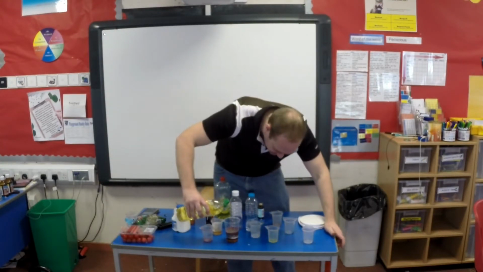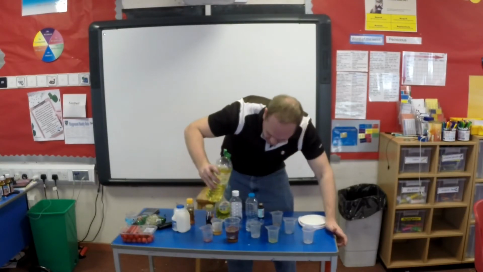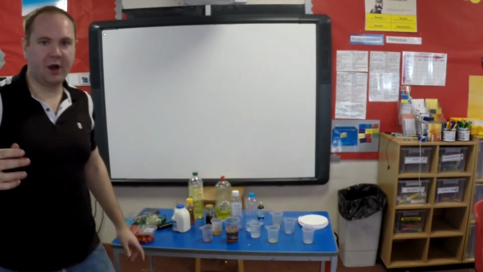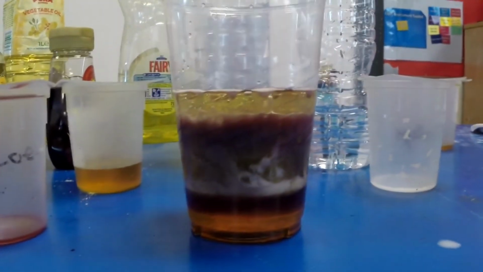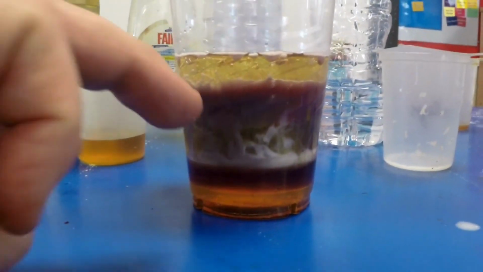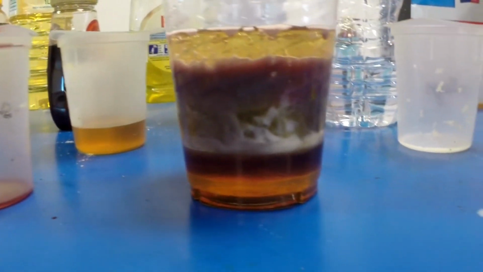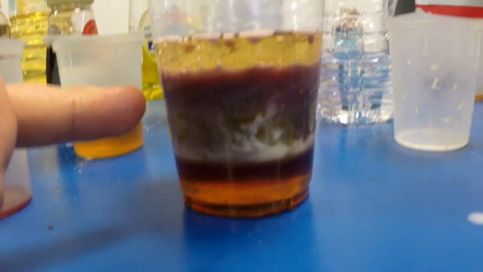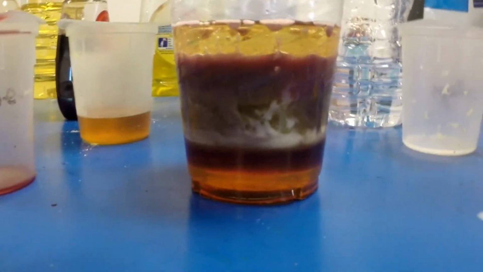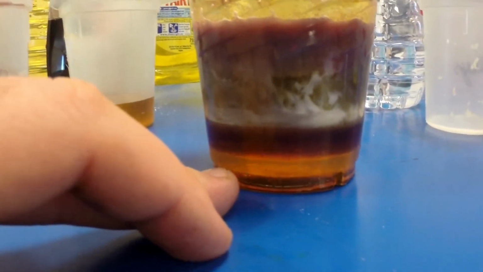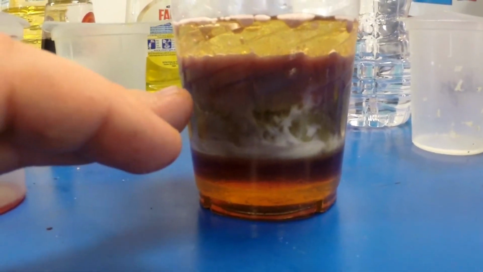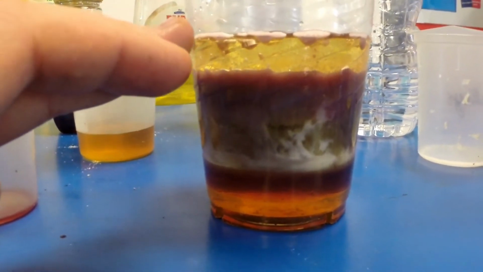Now, even if they don't, oh, far too much, far too quickly. Even if they don't all mix together perfectly immediately, they should start to separate out over time, which they're starting to do. So the layers that got a little bit confused here were the milk and the washing up liquid. They may separate out over time, they may not, but the other layers are relatively clear. So we can see honey, the most dense, going up through maple syrup, the other three a little bit mixed in, followed by the alcohol and the vegetable oil.